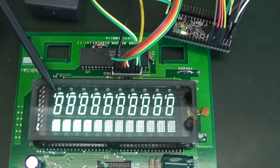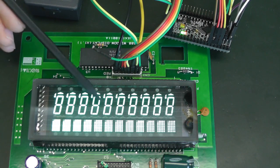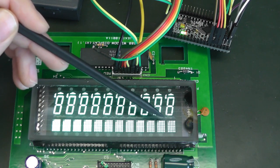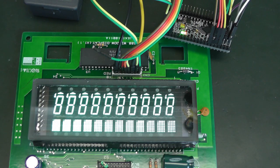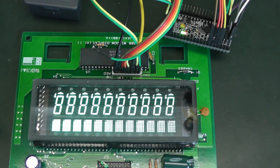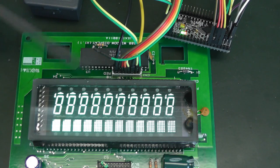Now here we've enabled all the grids at a time, but this is because we can enable multiple grids at a time too. But if you enable multiple grids at a time, you will see that the segments you select affect all the grids which you've enabled. And the next part will simply be to be able to control which grid and which segment we want to light up and display text on it. So we'll implement that.